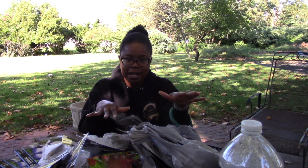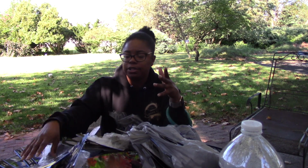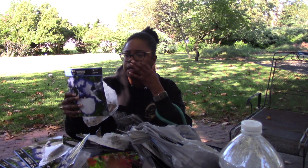Let's see, they usually get about 34 to 38 inches tall. To be quite honest, I've seen them usually get 4 feet tall. And right now in my garden, everything seems to be getting a lot bigger than anything the tag says. So I'm going to bet on the fact that these are probably going to be between 4 to 5 feet tall. They do need full sun.